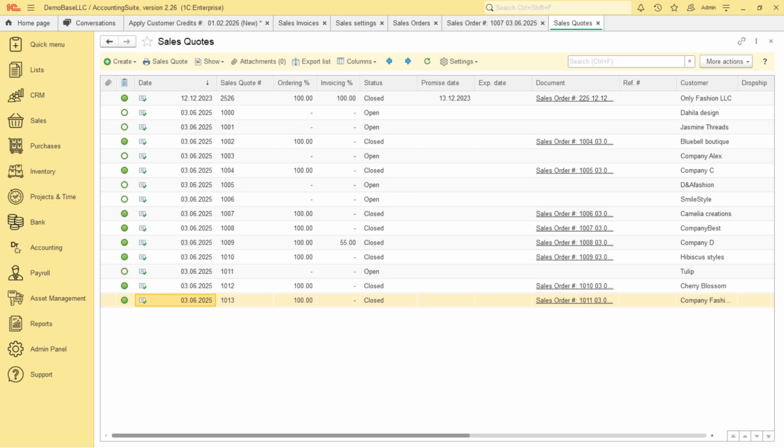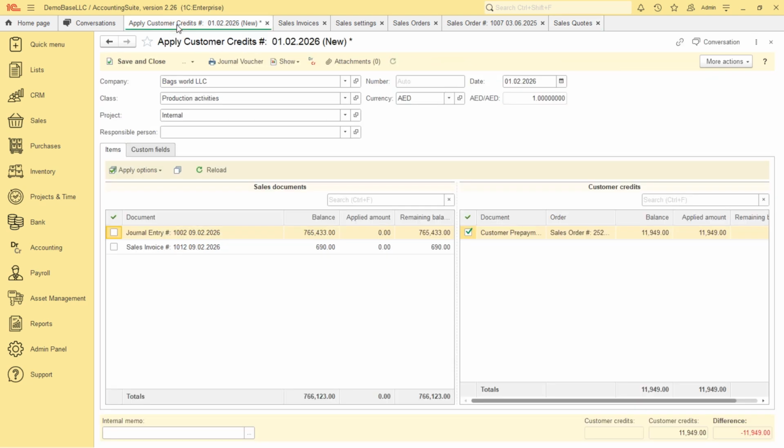Another accounting feature is that you can now also apply the journal entries directly in the customer or vendor credits. This can simplify complex credit situations. For example, when the prepayment has been imported as an opening balance figure with a journal entry document. Now let's take a look at the taxes.